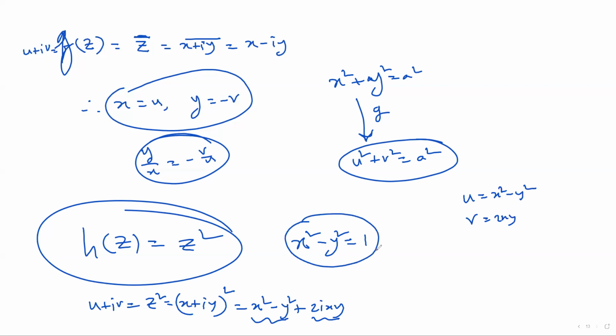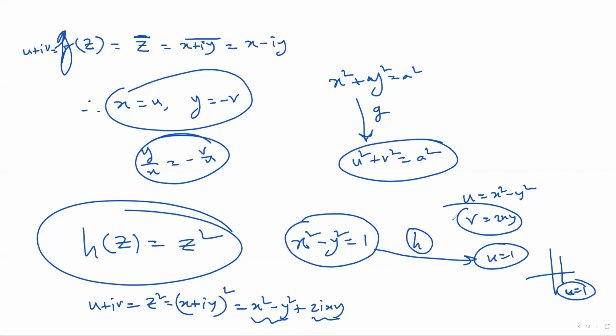And you can see that this equation, under h of z, just transforms into u equals 1, which is a vertical straight line, the one parallel to the imaginary axis. So this entire hyperbola, after going through this particular transformation equation, becomes a straight line. V was not even needed in this case. If you transform another hyperbola, y equals 1 over x, this becomes xy equals 1. This becomes 2xy equals 2, and eventually this becomes v equals 2. So this hyperbola is going to transform into v equals 2.